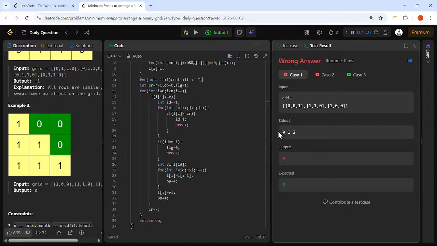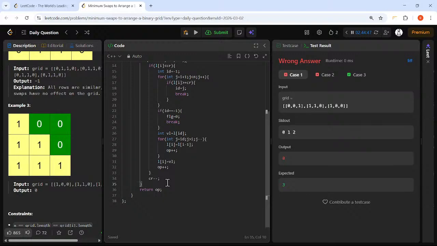A swap here, 1, 2, only 2 here. Current required is 2 here. Wait.